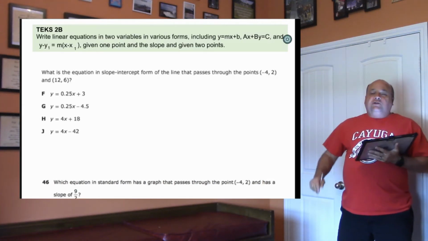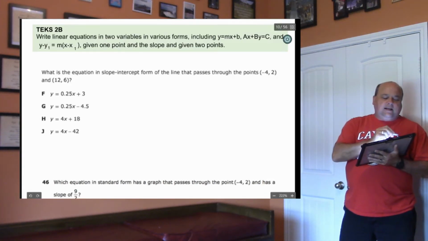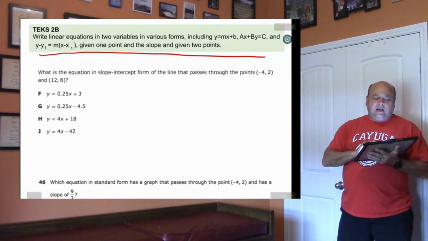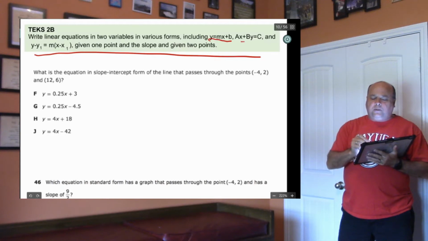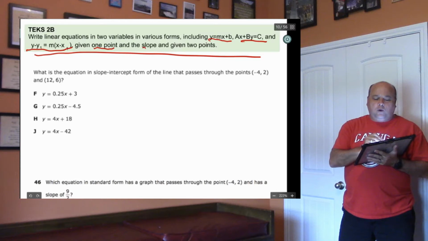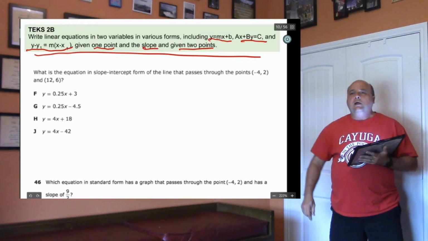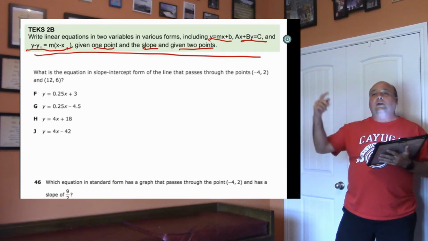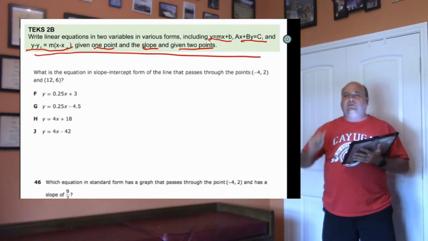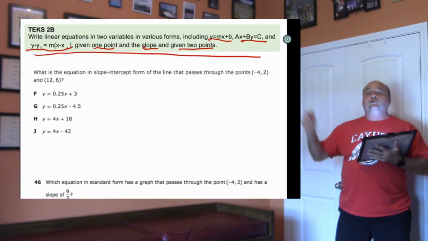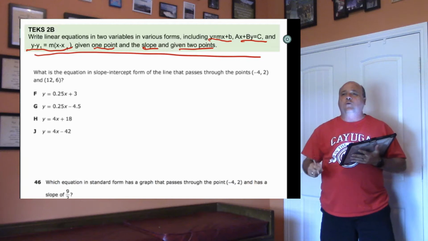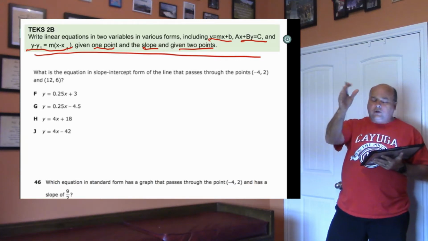Okay, let's go. So notice on these warm-ups, what I did is I put the TEKS that is on there. Basically what you have to do is write slope-intercept, standard, and point slope, given 1 point and the slope, and given 2 points. So they're going to give you 1 point and the slope or give you 2 points, and you've got to be able to generate 3 different types of equations. And you don't know which one they're going to ask. So we're going to try to set you up so you're not just getting one, you're getting all of them so you can be successful.